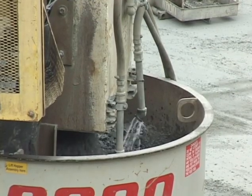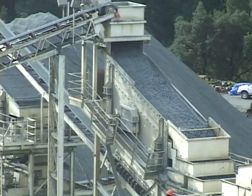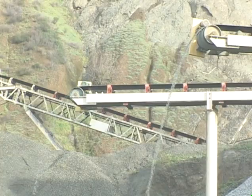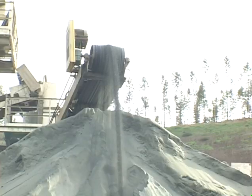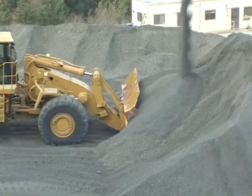Once the stone is discharged from the crusher, it is often commingled onto a common conveyor belt and sent to a secondary screen, where the crushed stone can be sorted and dispatched to a stockpile or sent back to a crusher. They can also be sent to a tertiary screen where additional sorting or classification takes place. The stone can be screened and sent to stockpile or recrushed and reclassified.